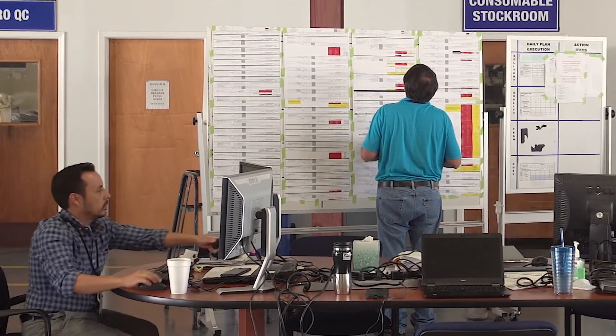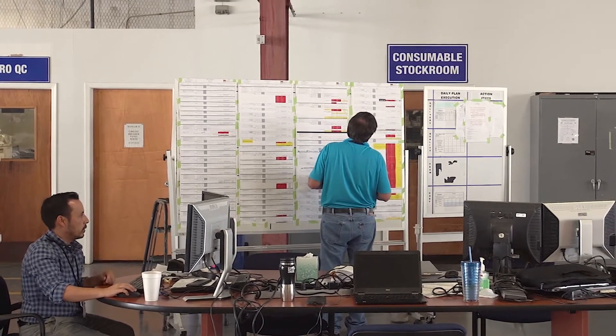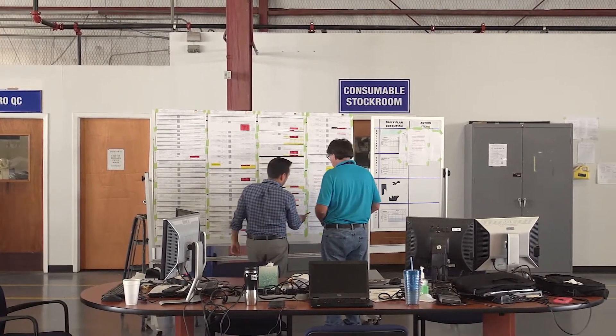Albert Ivarbo is in charge of parts and has secured some 2,500 of them for this mod. M7 moved a workstation for him and several others onto the hangar floor, putting them right next to the mechanics on a first-hand basis. They serve as the first point of contact to help get parts quickly and flow that up the chain through engineering and planning, identifying any potential shortages or long lead time items when building the aircraft.